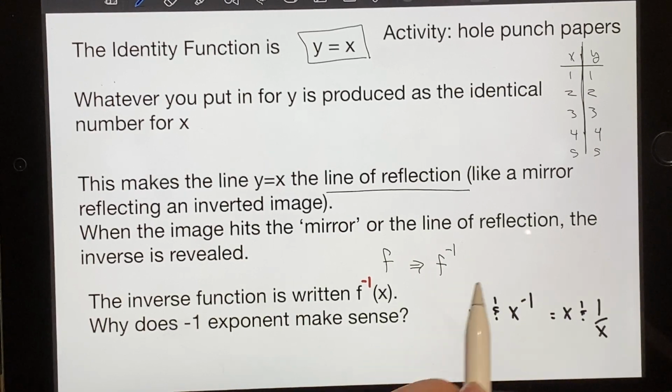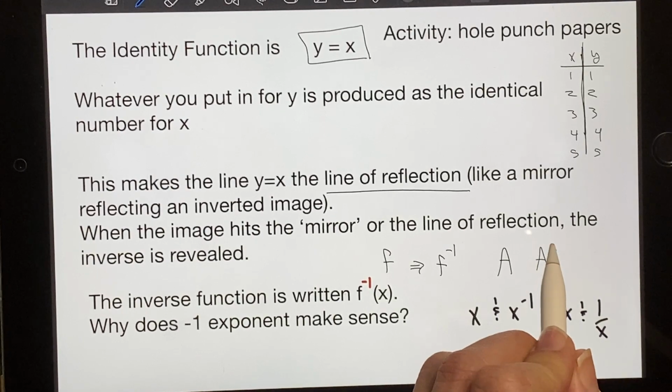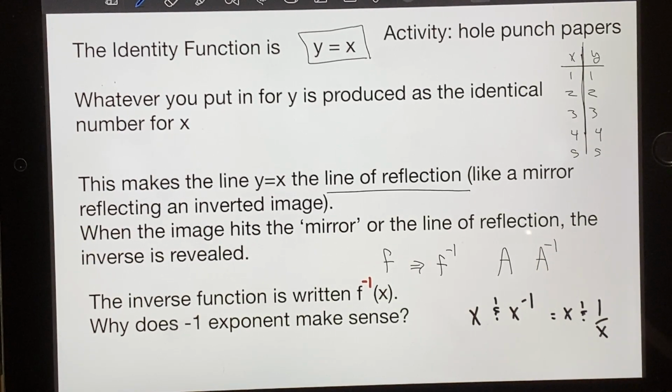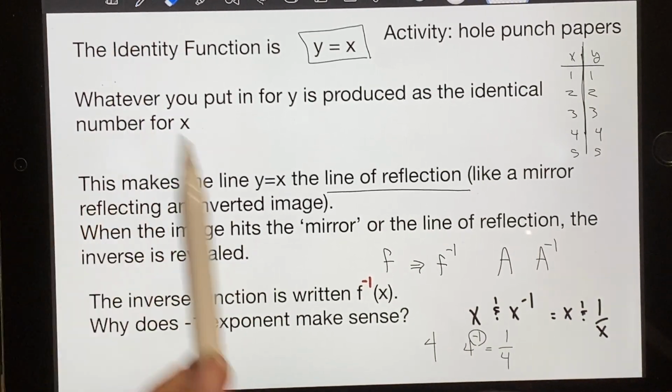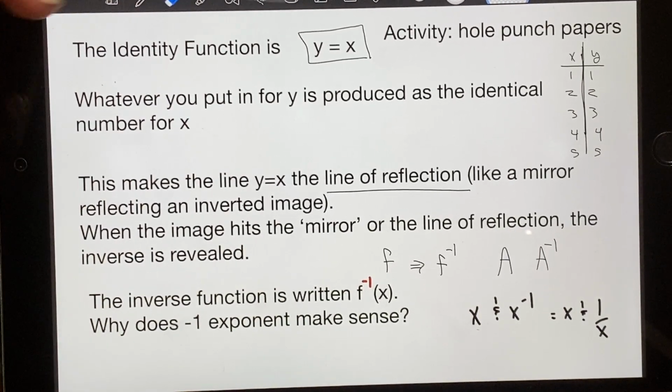This should look very familiar because in matrices, we had matrix A and its inverse was A to the negative 1. We also talked about the reason that if we have 4, then 4 to the negative 1 is really 1 over 4, because we are changing sides to change the sign, and that gives us our inverse. So it's not a new notation, it's the same in all things, and it comes from that exponent power. Okay, and so I just explained that.